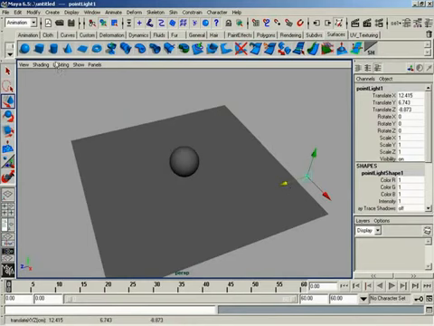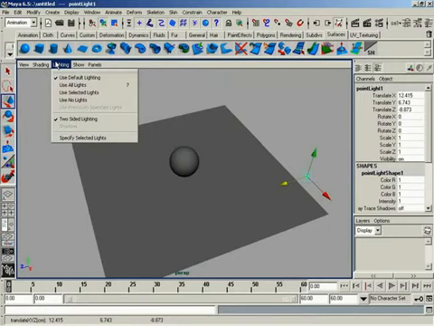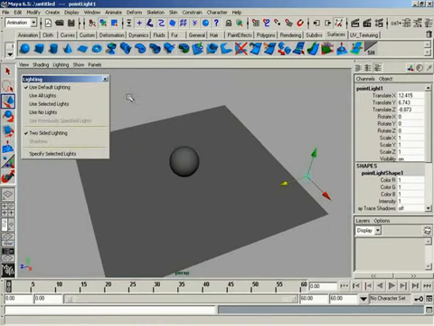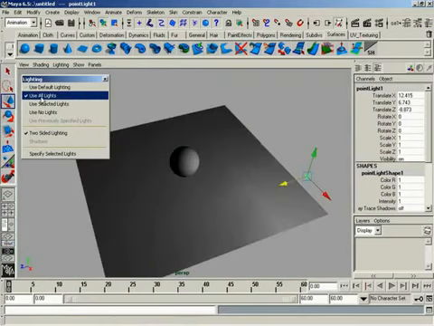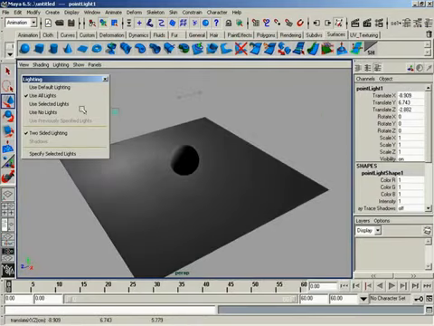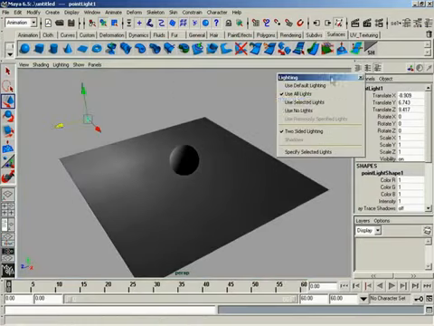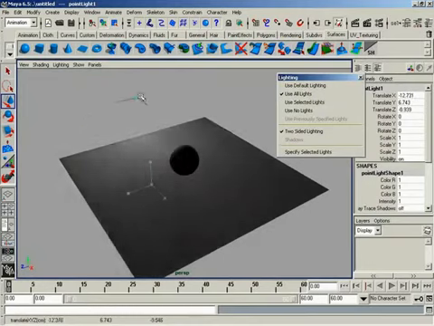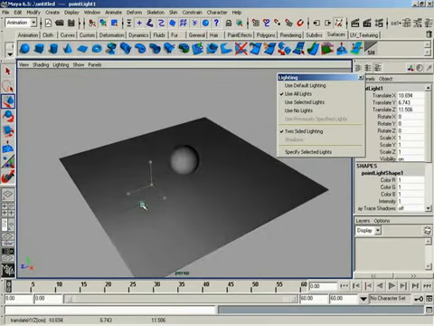This is because I need to tell my viewport that I want to respect lighting. Right now, we are currently set to use default lighting, which is the lighting that just comes in whenever you shade up your viewport. If I switch this down to use all lights, which is actually the same as hitting the 7 key on your keyboard, you now see the result of lighting, like so, as I move this back behind my menu. In fact, let me control-click on the Y-axis. Now I can just move this freely around. Cool. So there you go.